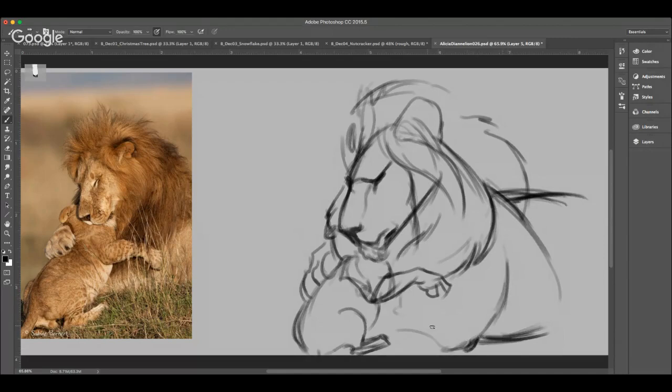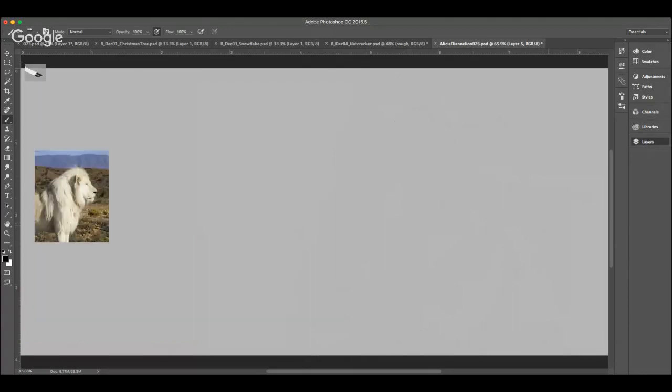This is how I do drawing practice all the time. Just find reference photos and sketch from them. You can sketch with pencil, or you can sketch with pastel, watercolor, whatever you feel like, really. Oh, okay. See that? This is a really tiny image. Yeah, let's make this one a little bit bigger.